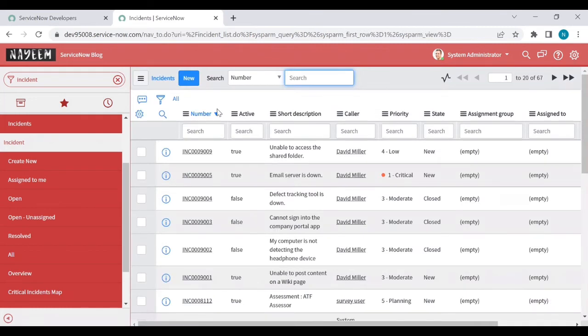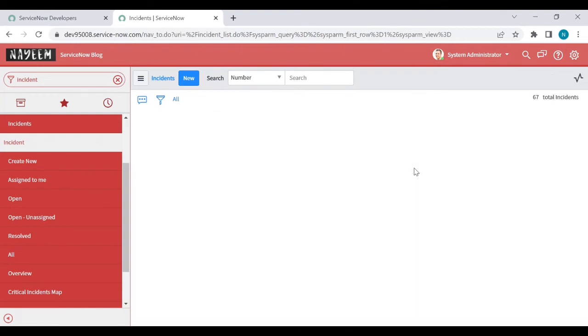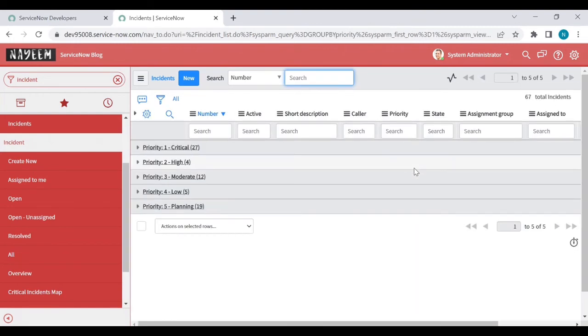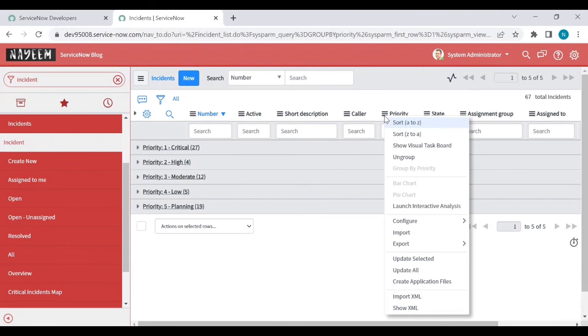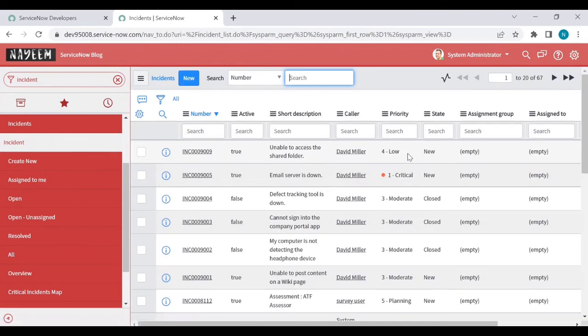Or you can do the group by in the list context menu. For example, if you want to group by priority, you can click on this arrow button and group by priority. To ungroup, click on three horizontal lines and ungroup it. That's it, this is simple.